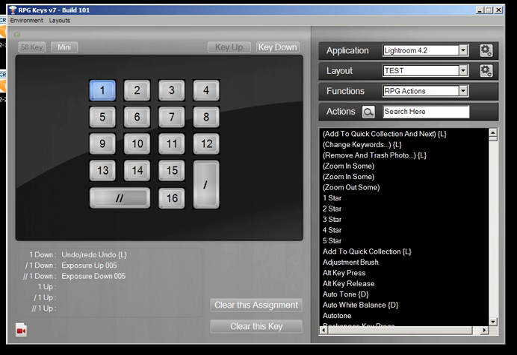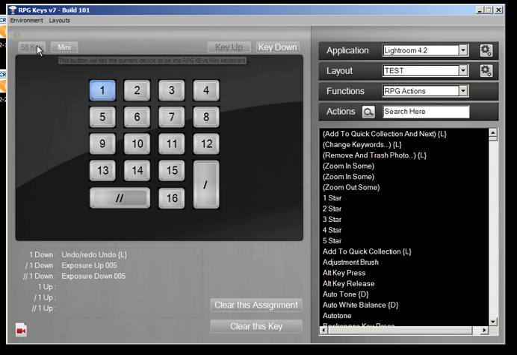This is an introduction to the main user interface on the RPG keys, and this video might be a little longer than most because I'm going to attempt to explain a lot about the RPG key to get you going and up to speed. The first thing you're going to notice on the top left-hand corner is a button for the different hardwares that we support.